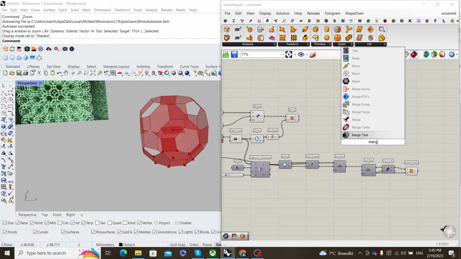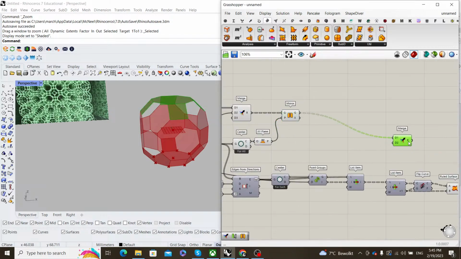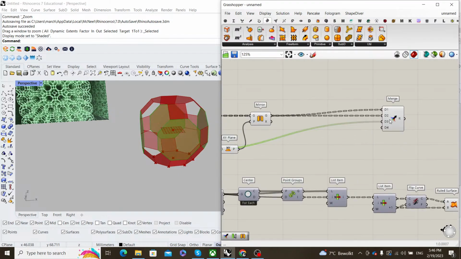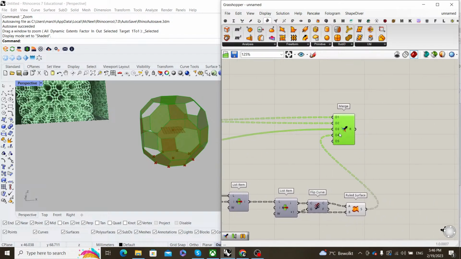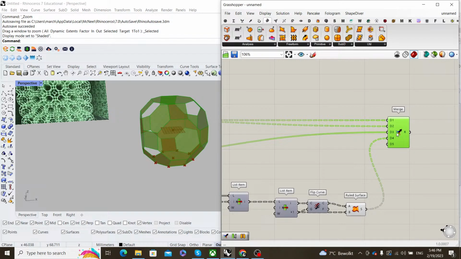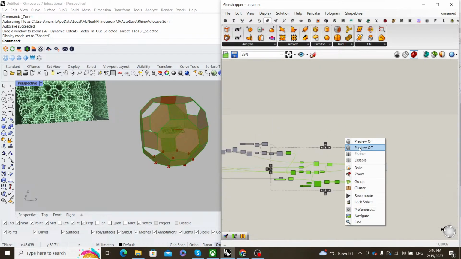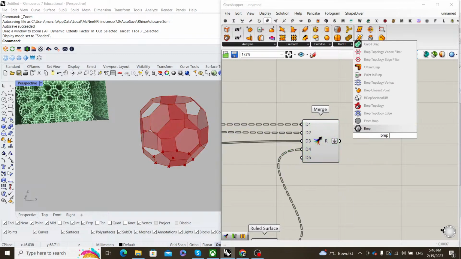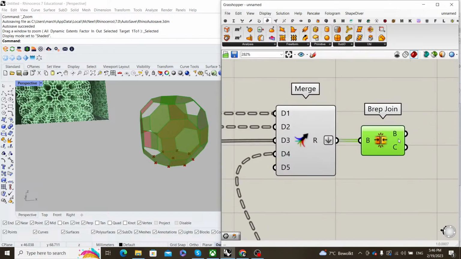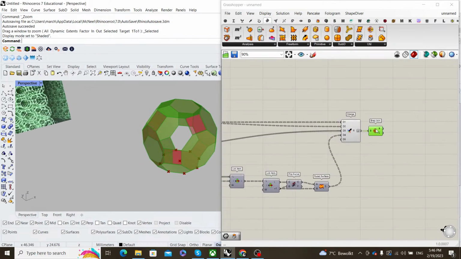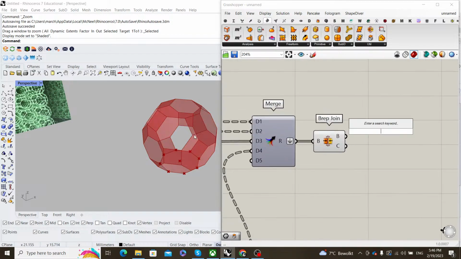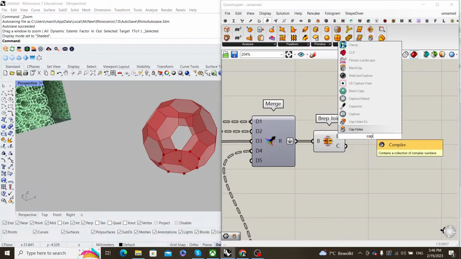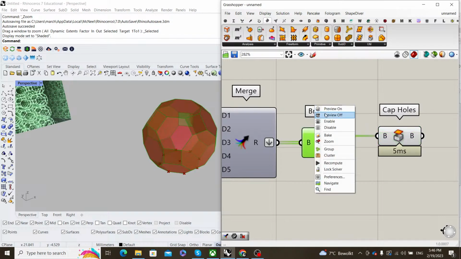And now it's time for us to merge everything together. So we take our mirror geometry, we take our original geometry, we take our octagons, and we take our extra squares. So something like this, yeah? We hide all the rest, and we flatten everything here. And after that, I say brep join, which means like we make single joint brep. And we don't have to bother ourselves by making these hexagons. We can just cap holes instead, right? So like this is it. This is our geometry.